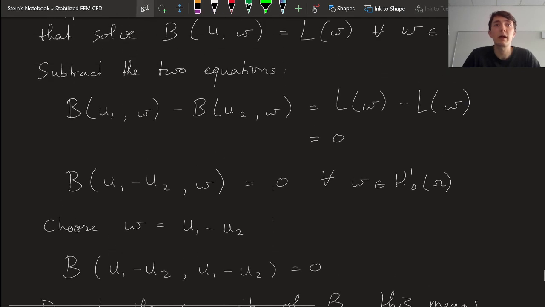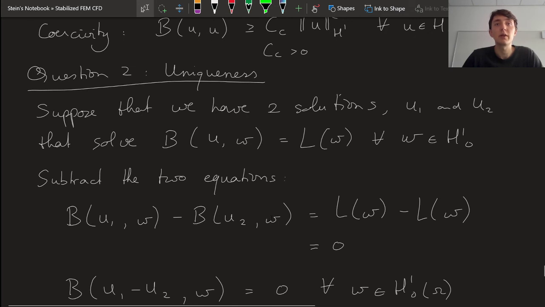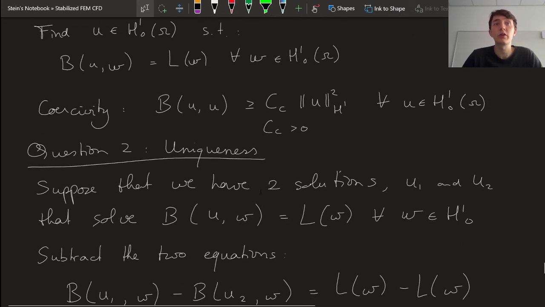It's kind of a regular set of steps that we will probably go through a couple of times in this class. And it helps you really understand what's going on here. Okay, and again we see that coercivity is the important property that we need to prove uniqueness of the solution. Okay, and in the next video we're going to talk about stability.